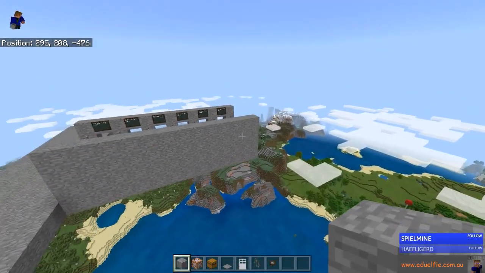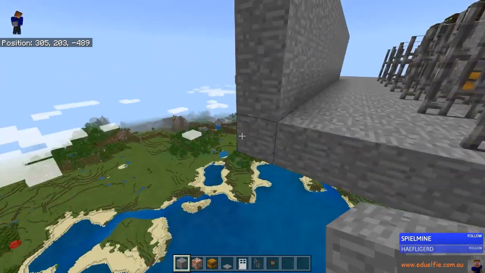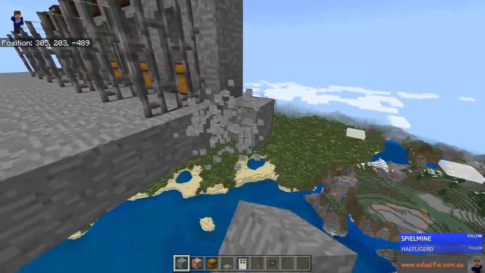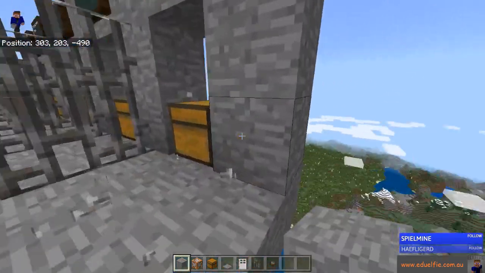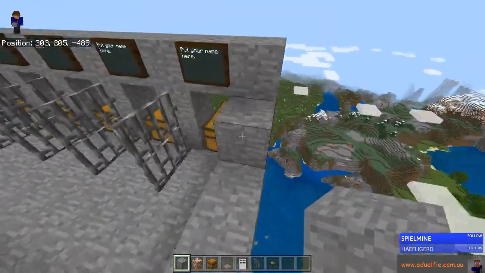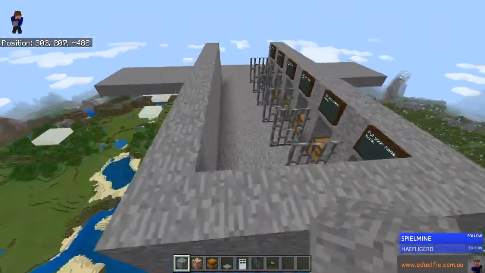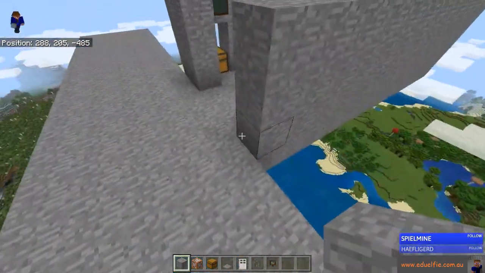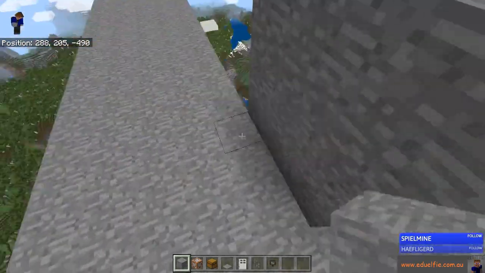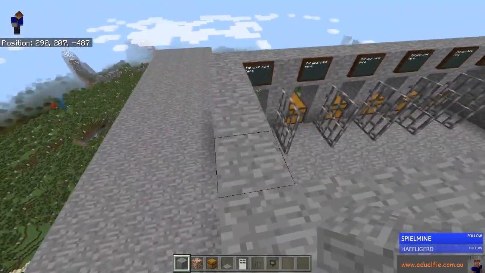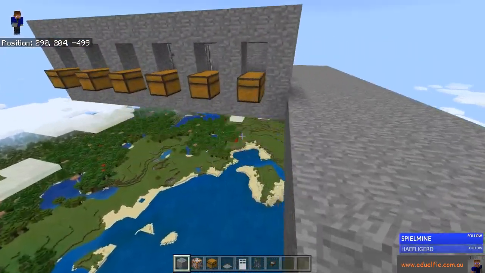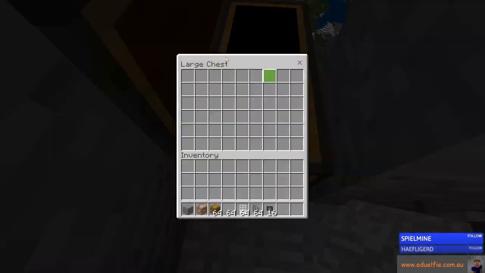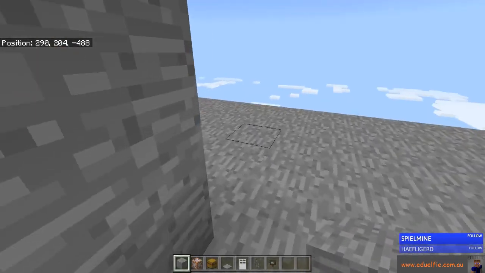So if we just had a corridor 6 long, right? So they just came in here, found one of these, put their stuff in it, and away you go.